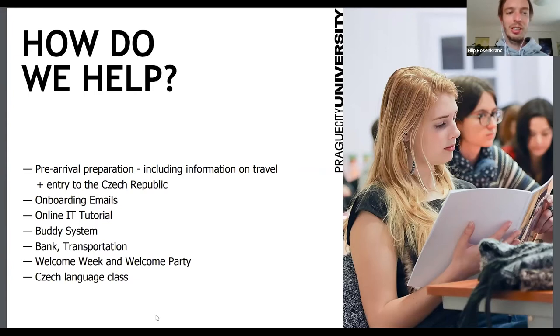So we help the students to get here, which includes information on arrival. Recently, this was a lot about COVID restrictions, what you need to get here, things like this. But this is also a general service that we provide for students. Anybody can check with us what the current conditions are. Another thing that we do for all the students: after you are done with our admissions team and you have paid and you are registered as a student, you are on our list and we can be in touch. Around 6 weeks prior to the start of the semester, we start sending out weekly emails, which include information on various topics relevant for our new students: getting set up in Prague, getting set up in our IT platforms, and just getting prepared for the start of your academic time at PCU.